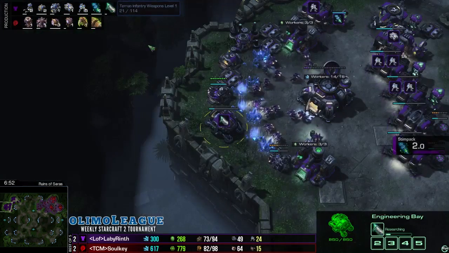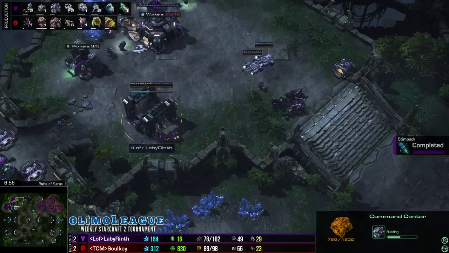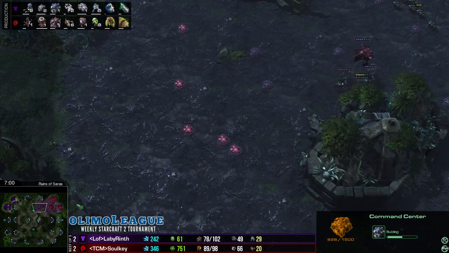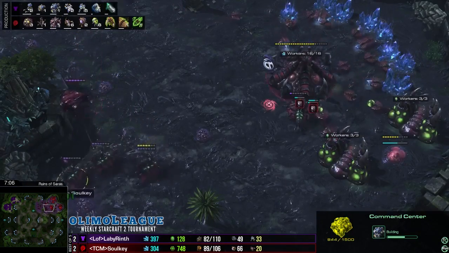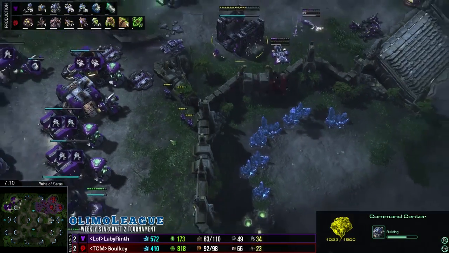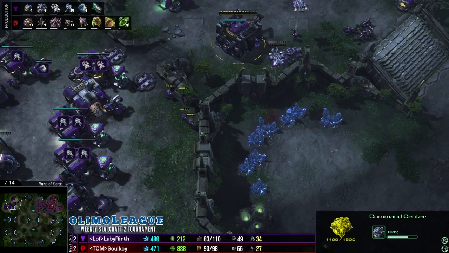Upgrades are also delayed here for LabyRinth, who has one engineering bay. And of course that third command center is also delayed. So this is not looking so great for LabyRinth. Soulkey looking very powerful. Going to take a lot of control over this game with creep spread as well. And I don't know, LabyRinth might have to just kind of realize that he has one good push in him, and then it's going to just spiral out of control.